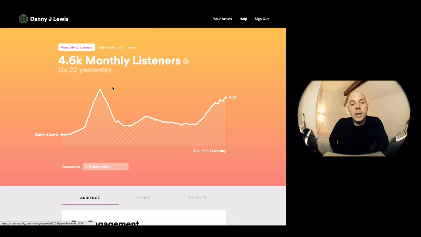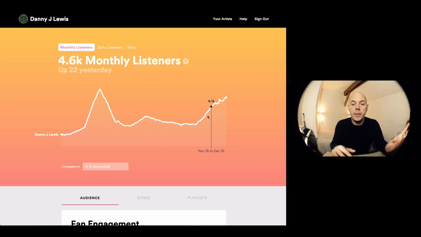I'm going to click on this and this is the first thing that we see. So we've got 4.6k monthly listeners. This is what we saw at that high level before. Now we've got the ability to roll the mouse over the graph and just take a look at the trend and try to identify where there could have been certain spikes. Looking here, April the 30th to May the 28th, there could have been a reason why that happened. So just taking a look and seeing what's going on as the months progress over here.